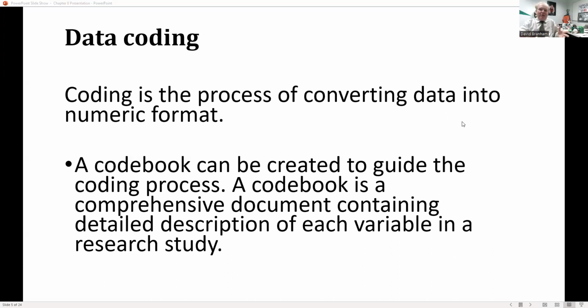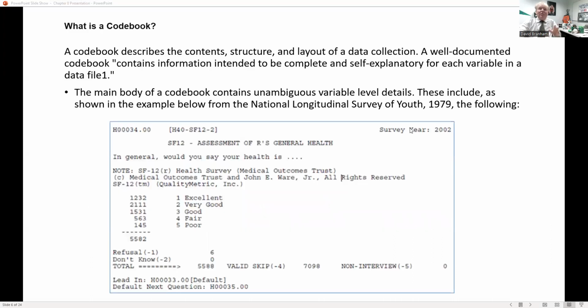When you get data, sometimes you receive it from the outside. Sometimes you'll receive it in a spreadsheet, and sometimes it's, for instance, an SPSS statistical package or Stata, but it usually comes with a code book. Some statistical packages like Stata allow you to actually put the code book into the package, and that's very convenient. So coding is very important because without it, you'll lose track of your variables and a lot of mistakes will be made. So what is a code book?